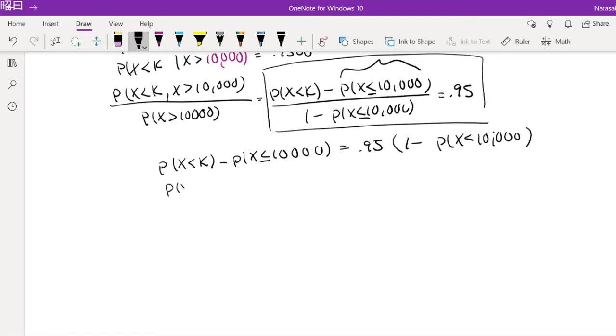Okay, so then we also know, we can also still try to keep going and solve for that X is less than $10,000. So let's say X is less than $10,000 is equal to negative X is less than $10,000 plus 0.95 probability of X is less than $10,000 is equal to 0.95 minus probability that X is less than K. Do you kind of agree? Because I just multiplied this right here and then I distributed that. So this is positive 0.95 and then this is still negative on this side.